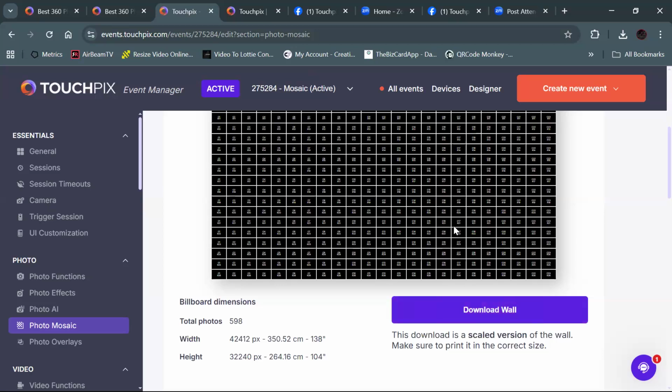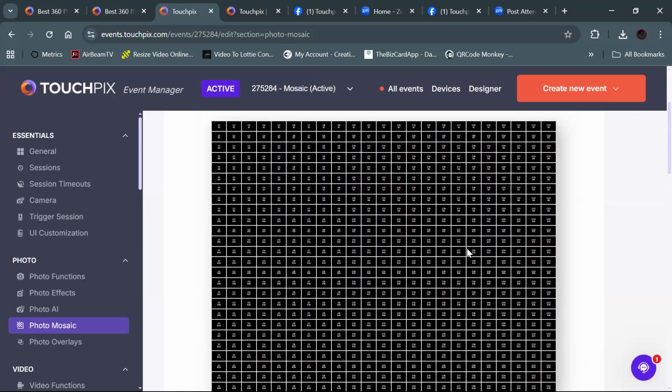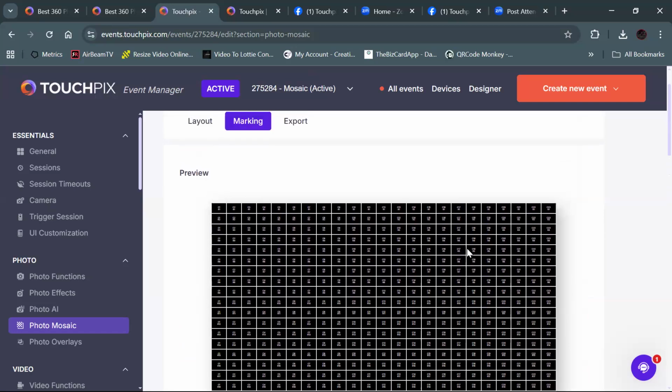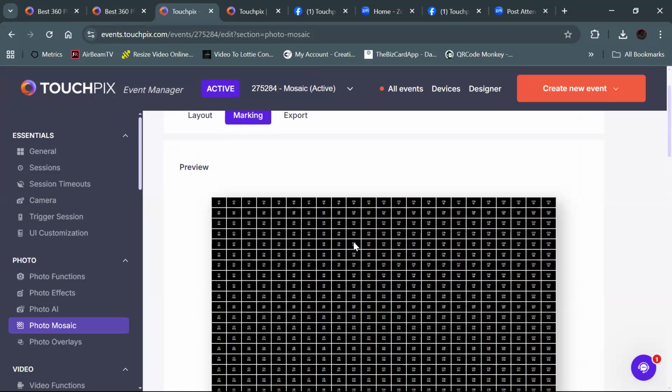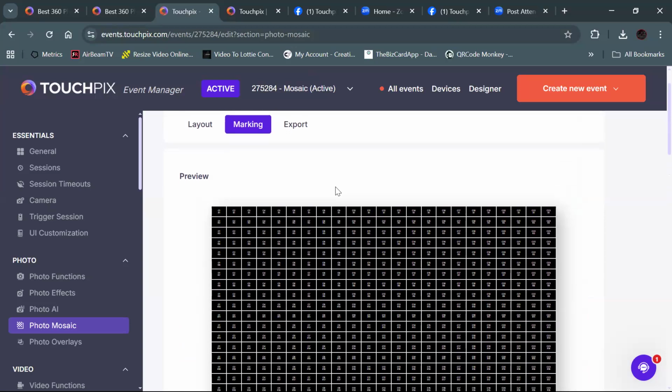So each of these squares will give you an identifying number as far as row and column. I'll go over that a little bit further when you see the actual Mosaic auto-populate. The Mosaic picture can display the column and the row on the actual picture. That way, when your guest utilizes the Mosaic booth and prints out the label, they know exactly where to go place it. They just match it from the description on their Mosaic board. Okay.